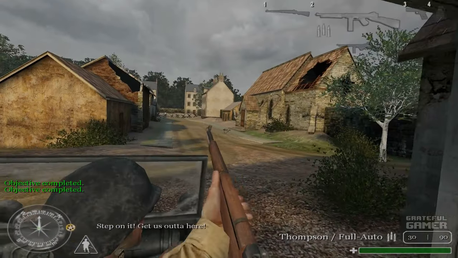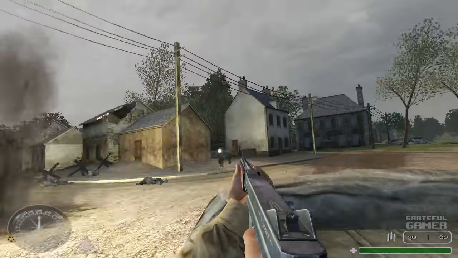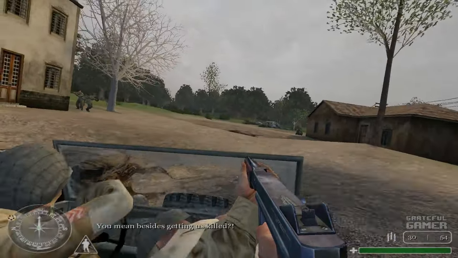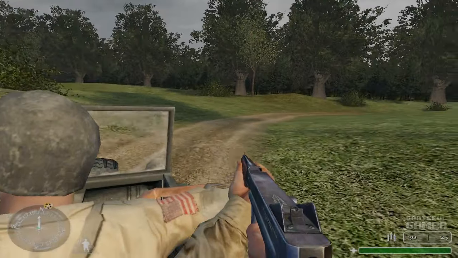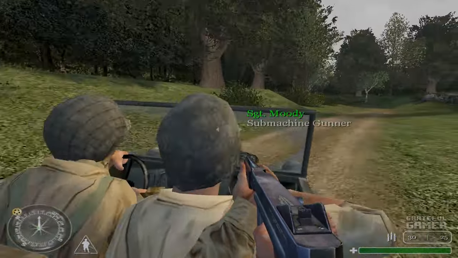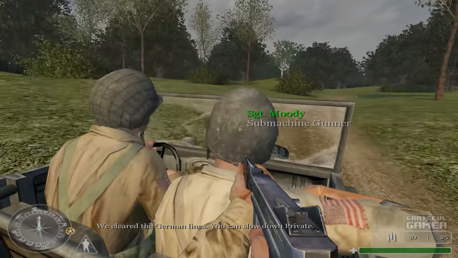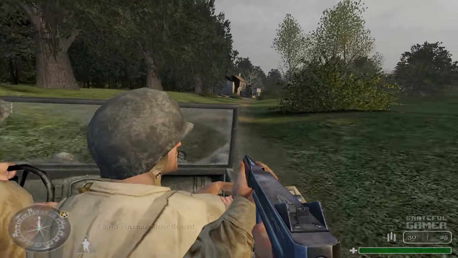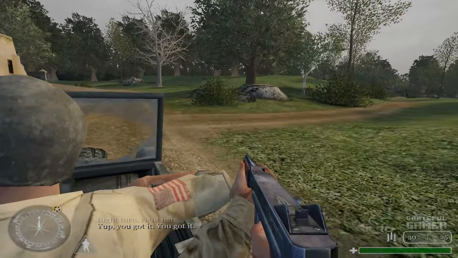Step on it! Get us out of here! Behind the German lines. You can slow down, Private. I said you can slow down. Oh, yeah, right. Sorry. Right turn, right here. Yeah, you got it, you got it.